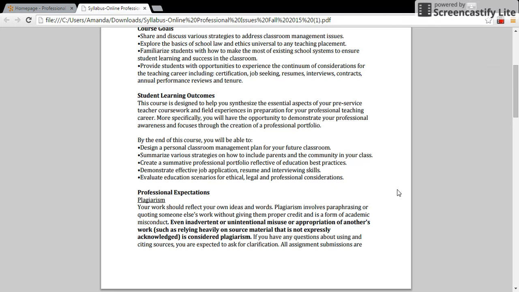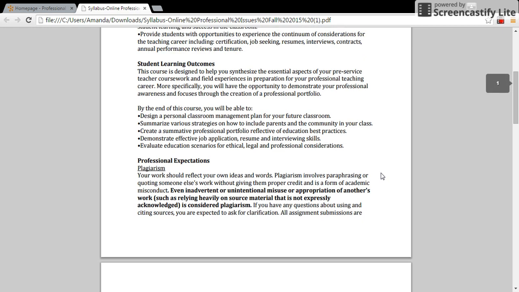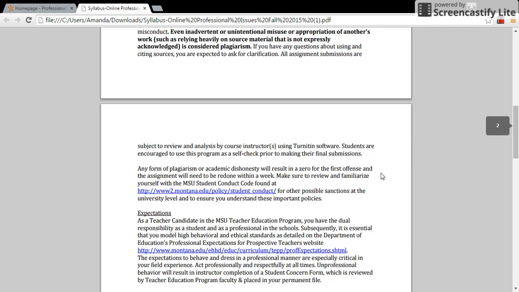I'd like to highlight one of the major points of this course, which is outlined in the student learning outcomes of the syllabus. The hope is that you are using this course practically. The first couple of weeks of your own classrooms are going to be really intense for anyone. So the hope is that we are creating some structure by which you can take care of a lot of the logistics of teaching and focus on your students and on planning. As you can see here, we've got classroom management plans, how to communicate with parents and the community, and a professional portfolio in order for you to get that job. So it's an overview of the major things that we'll be covering in this class.